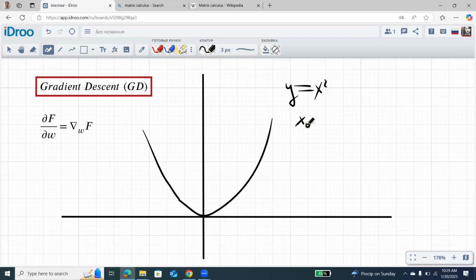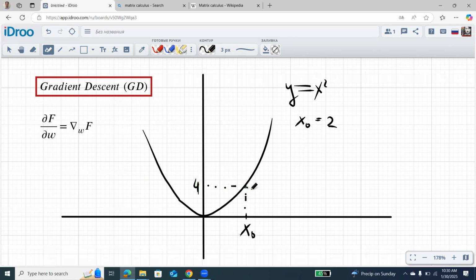So let's start with the first point x0, for example, 2. What will be the value of y at this point? It will be 4. My drawing is not to scale, but it's okay.